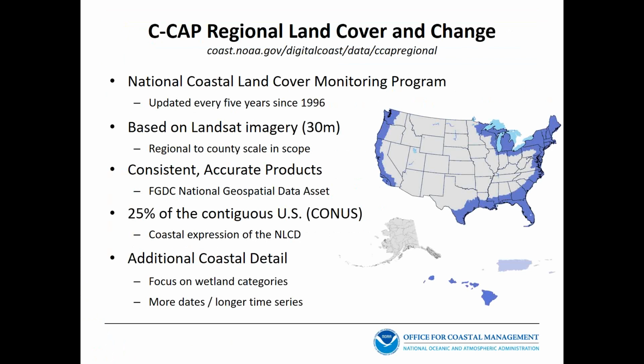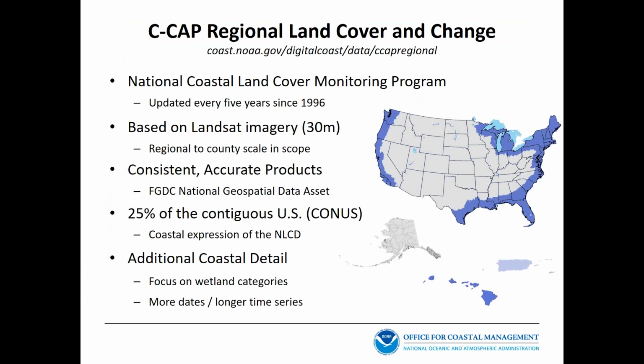and so we have a sense of the accuracy of the product and the degree to which it recognizes land cover change on the land surface appropriately. It covers 25% of the lower 48, and we use this to provide a subset for coastal wetlands data. And it provides a relatively high degree of data classification for subsets of coastal wetlands within the US, a higher level of resolution than is provided by other data sets.